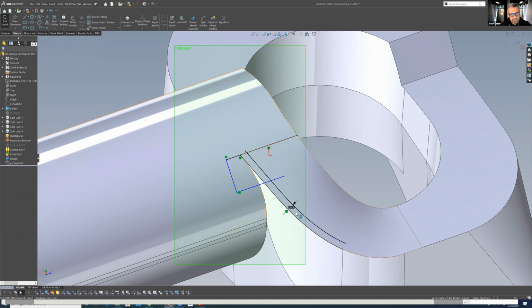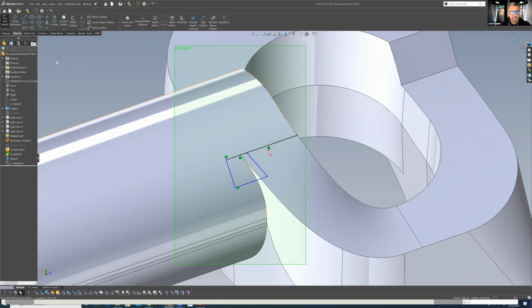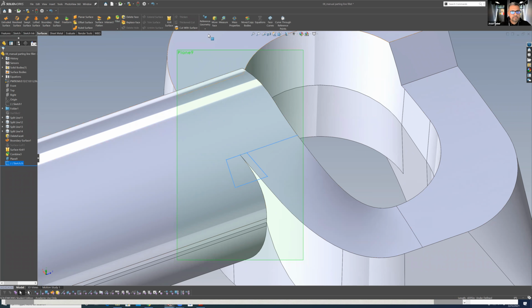And remember that these are all 2D lines. I'm going to start trimming some of these that I don't need. So I want to trim all this stuff here. This is a little bit more of a truncated version of what they did, but the idea is there. Oops, let's see. I'll just leave it there.